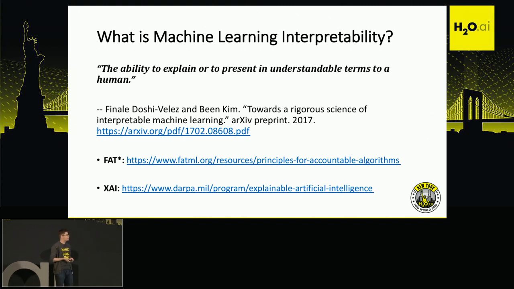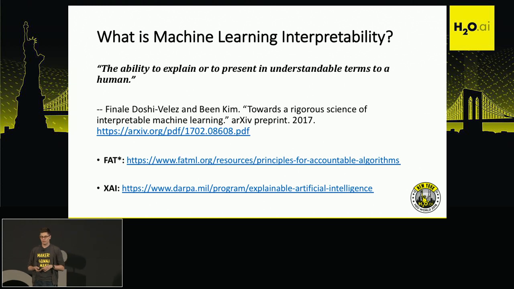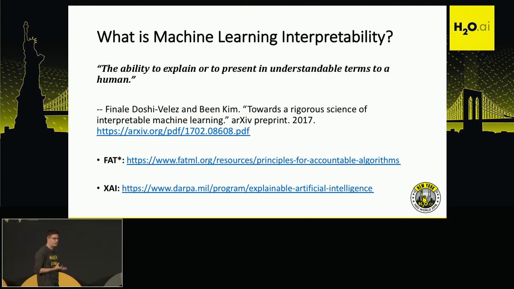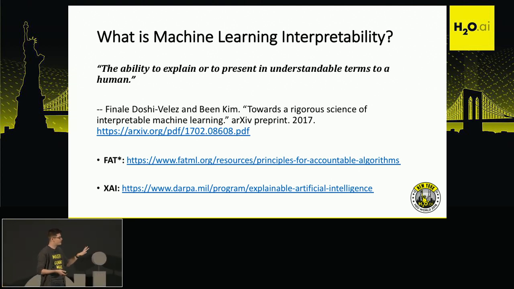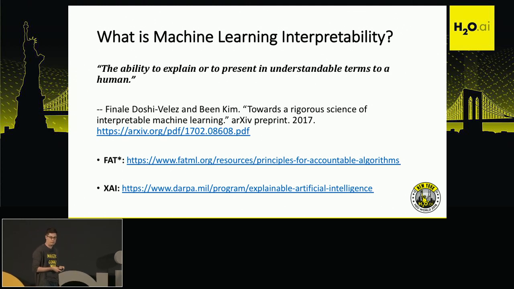There's a very good paper called 'Towards a Rigorous Science of Interpretable Machine Learning.' It's very approachable — you can read it on the plane or train ride, it's not even very long. Highly suggested. The other links on the slides are other groups outside H2O that are leading interpretability research. FAT stands for Fairness, Accountability, and Transparency in Machine Learning — a group of academics, legal scholars, sociologists, and ML people collaborating on what interpretability really means. XAI, or Explainable AI, is what DARPA — who invented the Internet — is sponsoring in machine learning interpretability research.